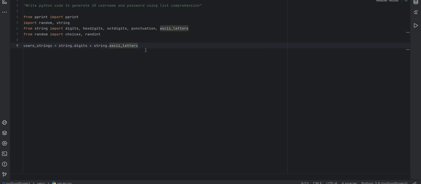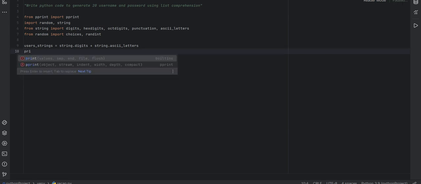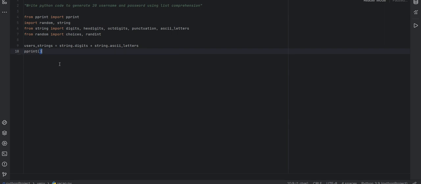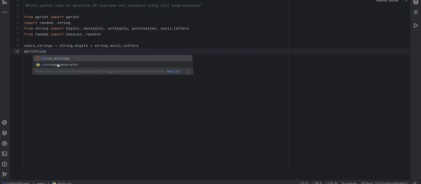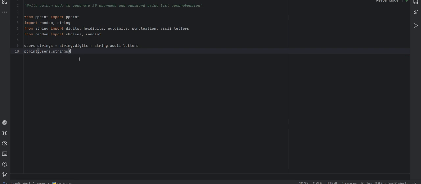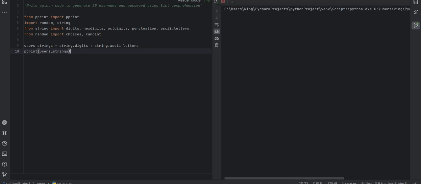Okay, so now we can test. Let's check our username, what we are getting from there. We can say print, let me use pprint. I like pprint. So pprint user_string, and we will run it here and see. Good, we were able to generate the string. You can see from 0 to 9, then from A to Z small letters, then capital A to Z. So good, I'm able to get my user strings. I hope it's clear.